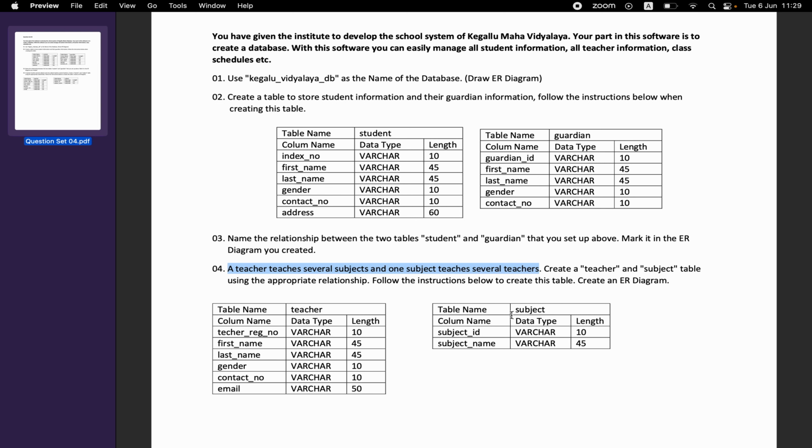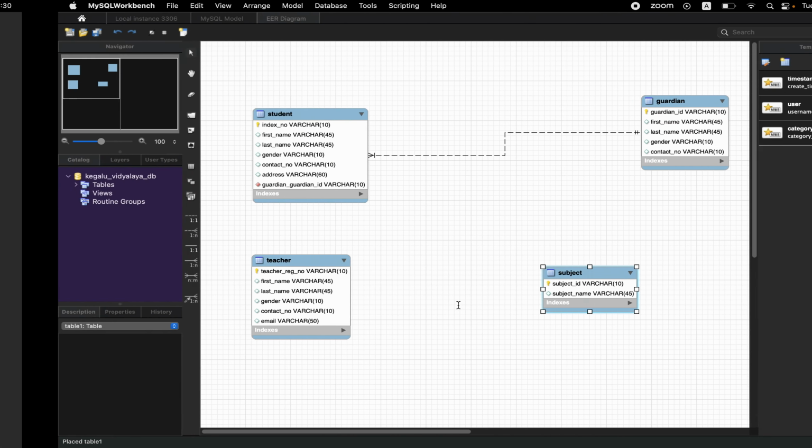A subject can have many teachers. So this is a many-to-many relationship. In a relational database, they don't support a many-to-many relationship directly. Instead, they create a separate table with one-to-many relationships. So I will show it to you.